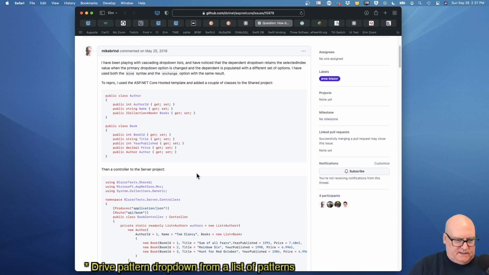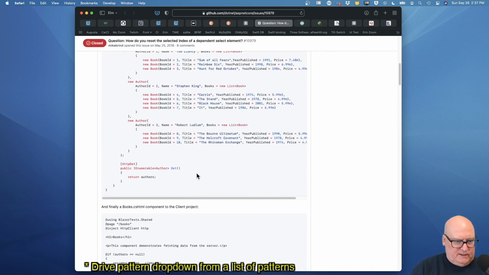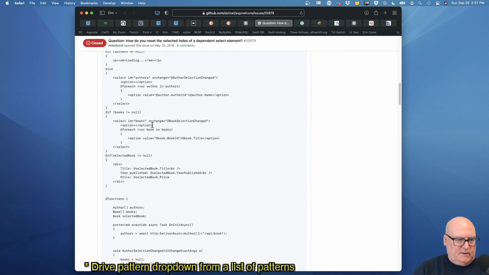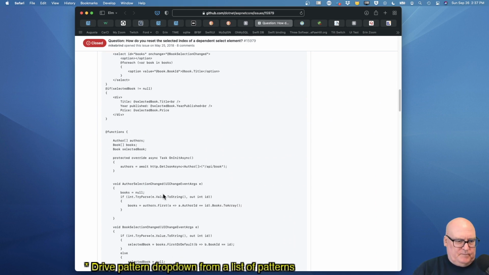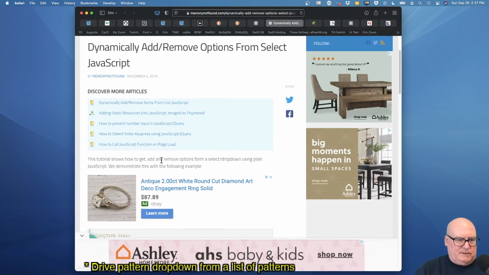Well, this index is kind of related. I don't know, ASP.NET may not be the right one. They do more programmatically. Add or remove options from select.